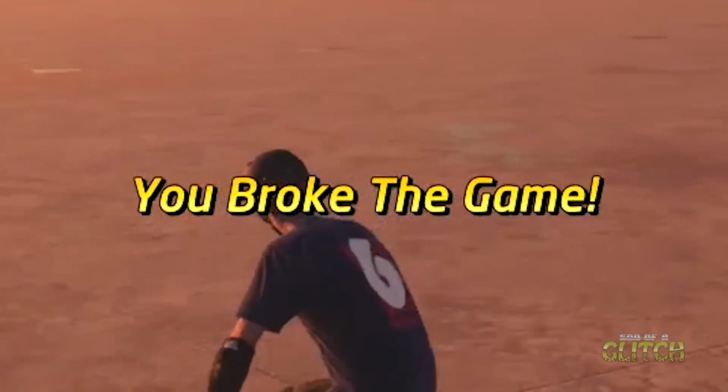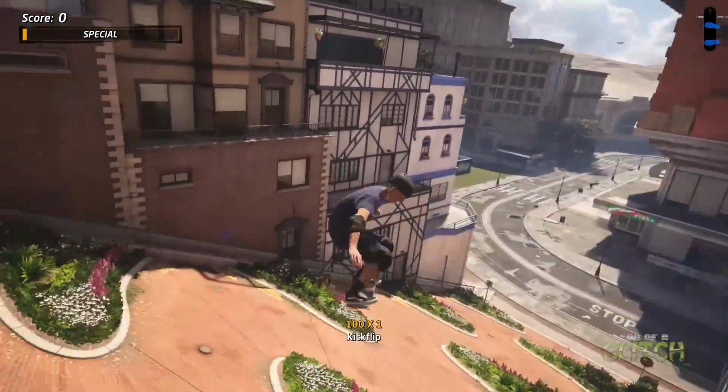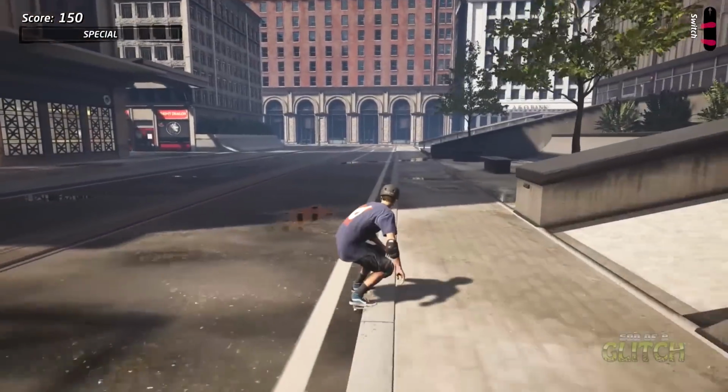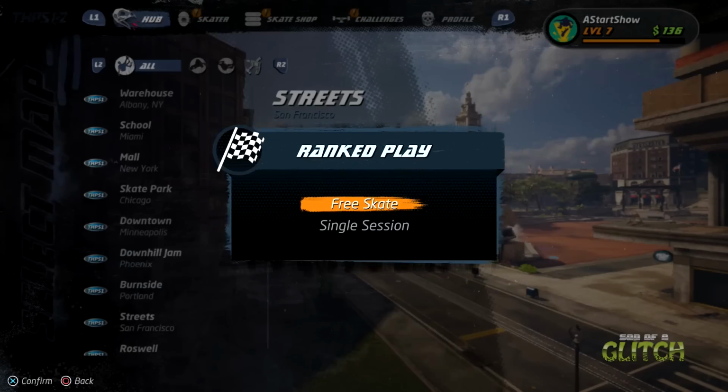Huh, really, you think? If you've always wanted to become a pro skater but you lack the complex dexterity of all the other video game playing mammals to pull off those sick tricks, well, there's a couple of glitches in the game which will help you do just that. The first of these glitches takes place in San Francisco's Streets map.